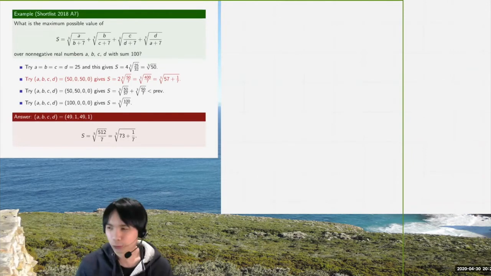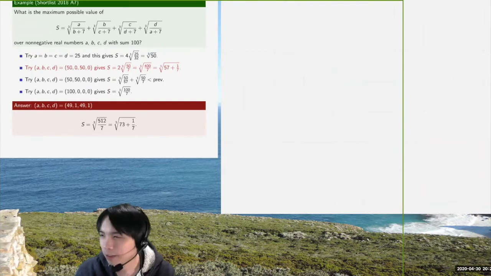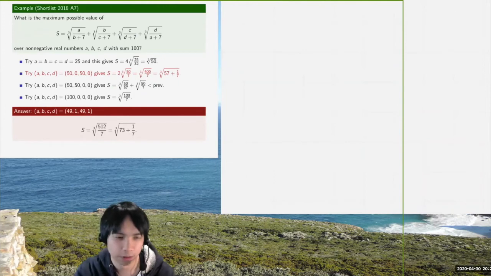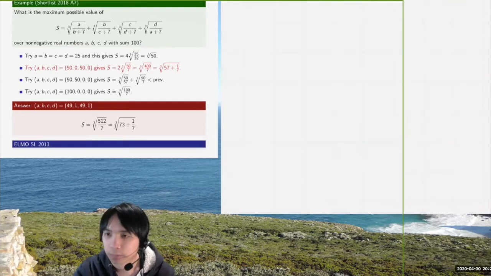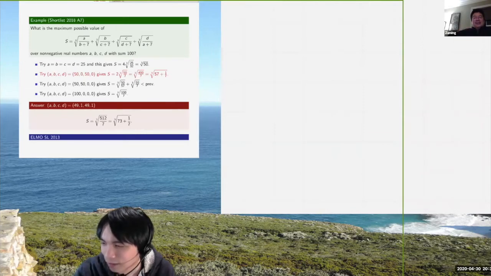In order to tell the story of how I came up with this problem, I need to talk about something which these days people often call the tangent line trick. The idea is that this will work better if I give an actual example. So I'm going to pull a problem from some random contest. This is ELMO Shortlist 2013. You can find almost every year there's one tangent line problem; 2006 was the hot topic back then.